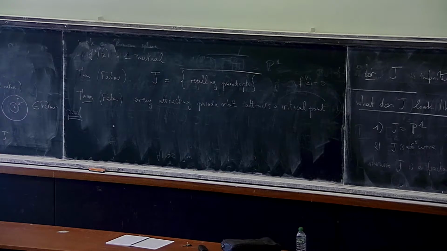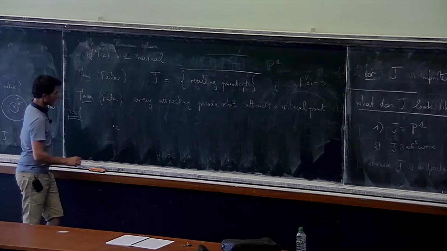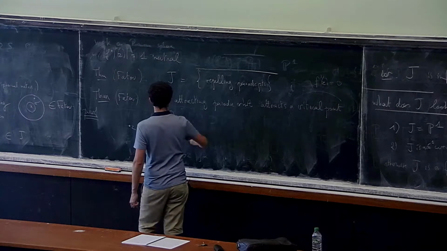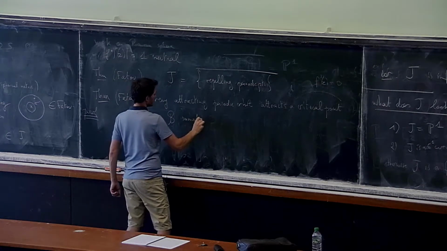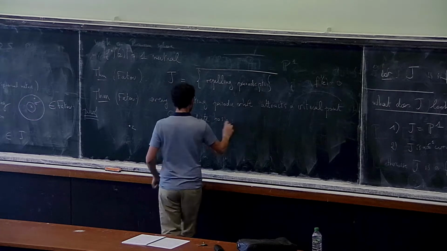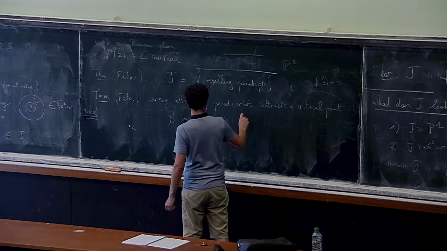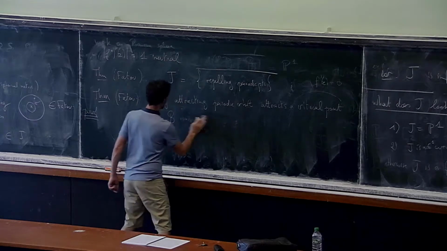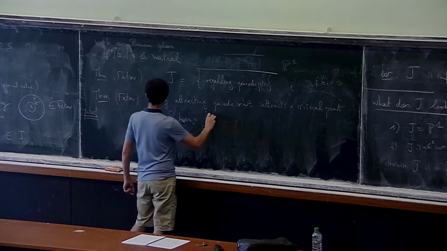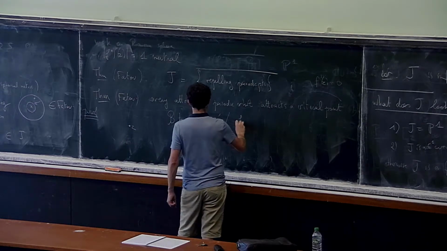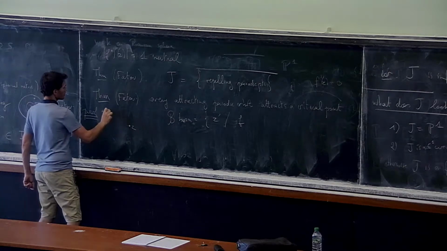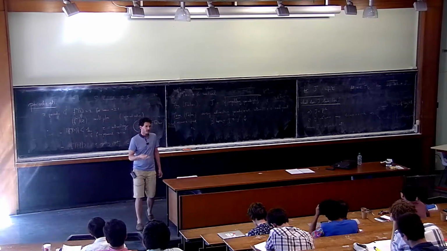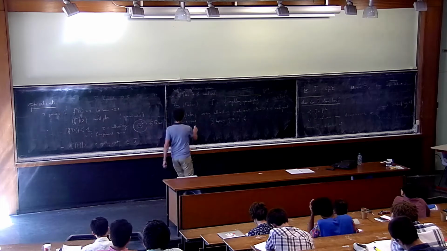Take an attracting periodic orbit, a periodic point Z, okay, and denote by B its basin, let's say immediate basin. So what is B? B is the connected component of Z in the basin. Assume Z is fixed and attracting. And if it's not fixed, you just replace F by an iterate so that it becomes a fixed point and attracting.